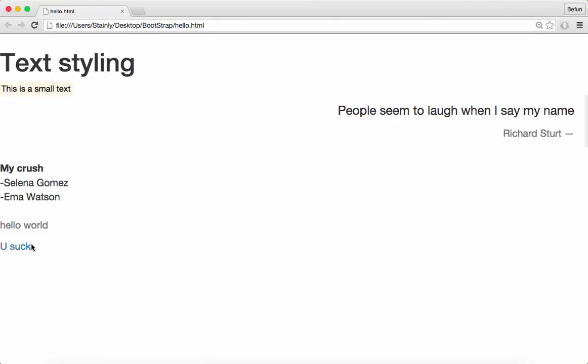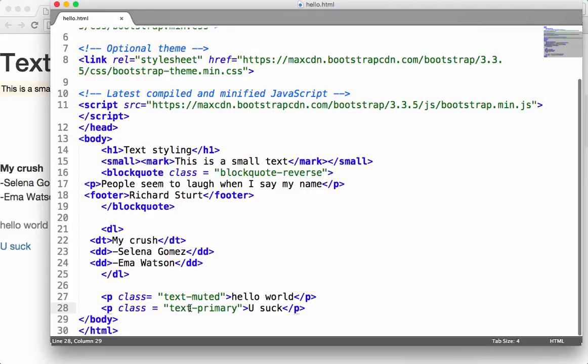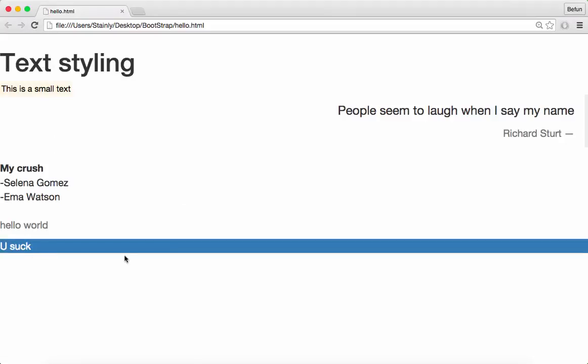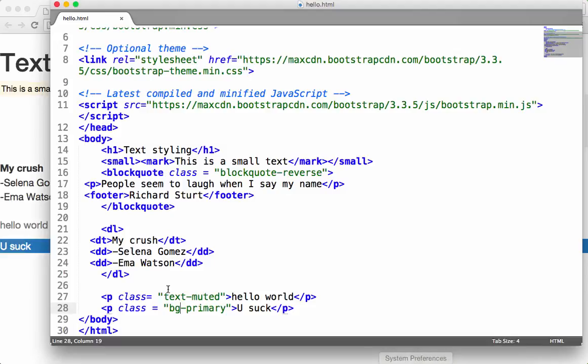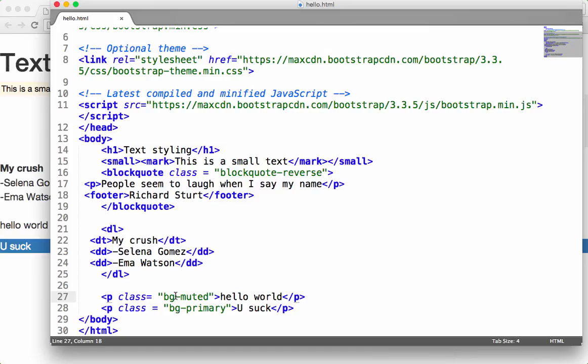Basically it's a blue one, so that's what text-primary is. Also you can write bg instead of text, it just makes the background primary. And here as well, let's write bg-muted. I'm not sure what it does. Maybe it just makes a muted background, or it didn't do anything else. Fine.